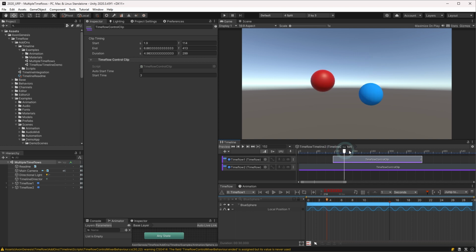These features make it possible to not only synchronize Timeflow, but to also use Timeline to sequence Timeflow animations. Note, however, that clip blending is not permitted and each clip is either on or off. Whenever the current time is outside of a clip section, the corresponding Timeflow instance no longer updates and is passive.